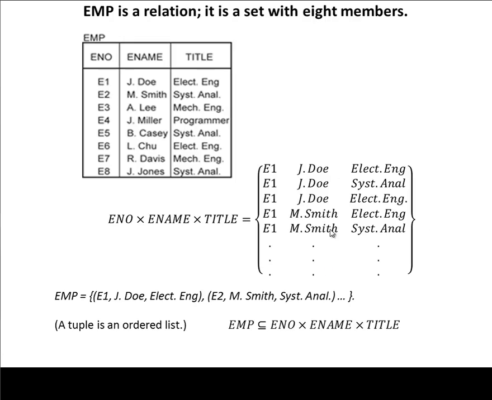So if I continued this list, I would have all combinations. So if I have 8 employee numbers, 8 employee names, and 4 different titles, 8 times 8 times 4 would be the number of elements in this new set. So an operator just takes things out of one set or 2 sets, in this case, because we consider the cross product a binary operator. It does something in conjunction with 2 sets. We take that result and then we're going to cross it with the set title.